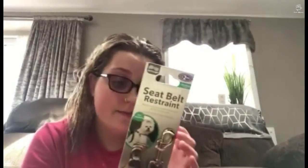Sometimes if you've got a middle seat in your car, it doesn't always fit the other seatbelt shape, if that makes sense. So there's different shapes, it matches your car differently. I think this is brilliant. I haven't reviewed it yet, because I didn't want to take it all out, get it all hairy and show you. But yeah, so this looks really good. I'm so excited to try it.